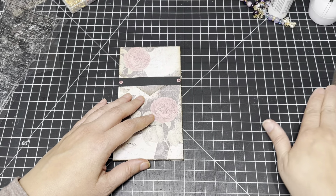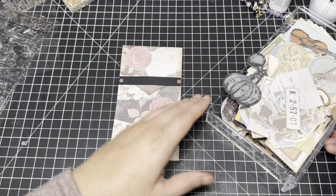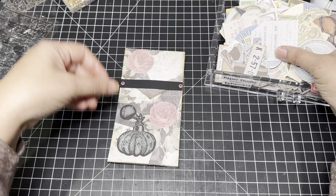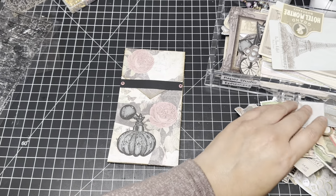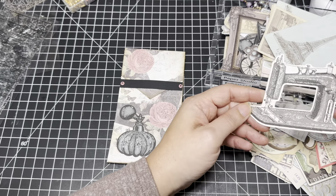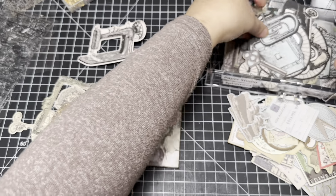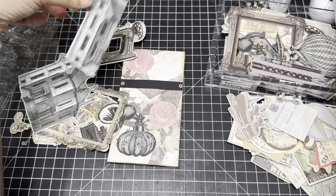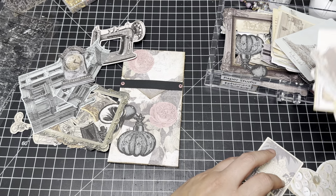And let's get out some of our, I rarely use these things, and so I thought I gotta use them, so let's get them out. So these are, look at how pretty that is. That would look really pretty. I have some pieces that are more kind of, I have two packs in here, which is the travel one, and then I don't know, kind of like the vintage pack. See, I have these that I think are really pretty. Ooh, we can do even a little house. I don't know, we'll see. A little clock is in here. Let's just play with those and see what comes out of it.